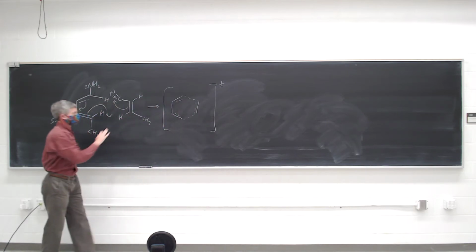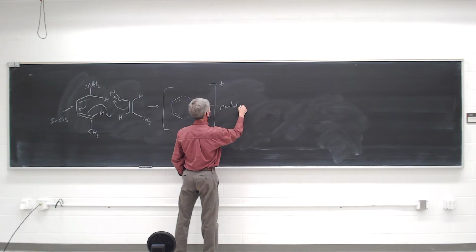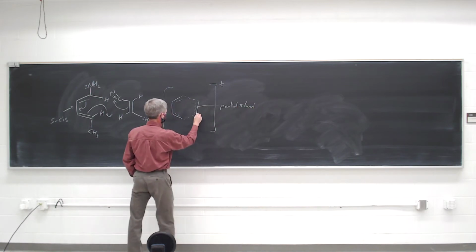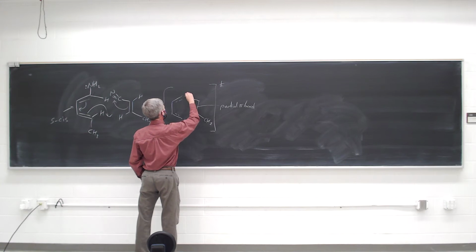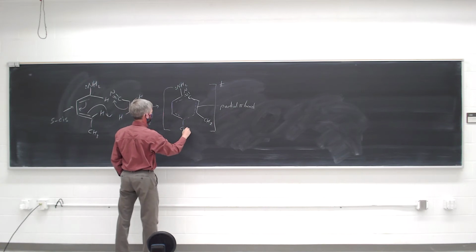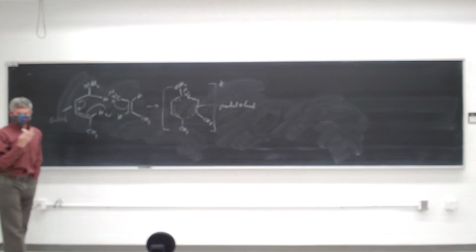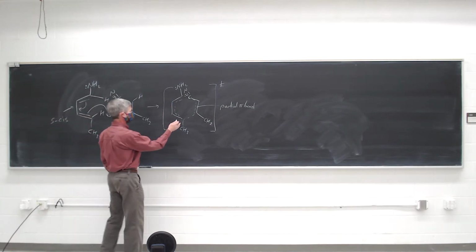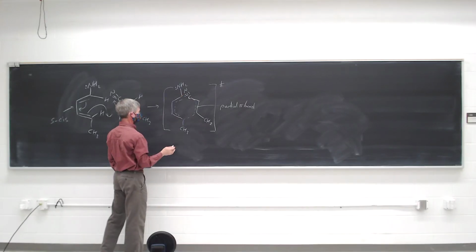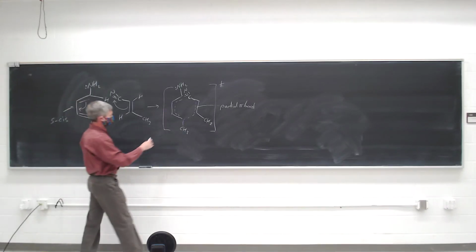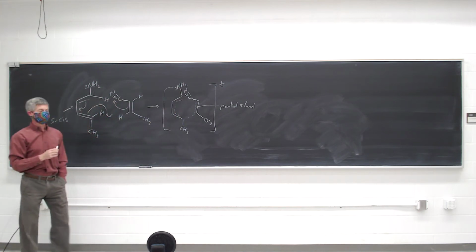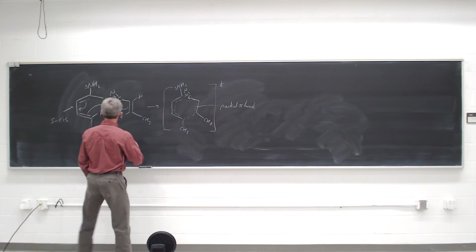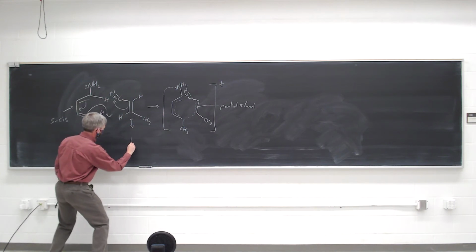So we know that these are going to stay trans because there's a partial pi bond here. So we have retention of stereochemistry at the dienophile. But the transition state doesn't really tell us anything about the stereochemistry. It just shows the relative positioning of the nitrile and the amine. It doesn't tell us anything about the relative positioning of the CH3 and the amine. The resonance structures that you can draw for this look like this.